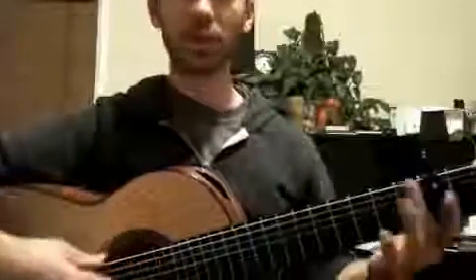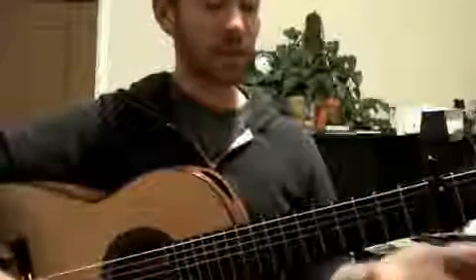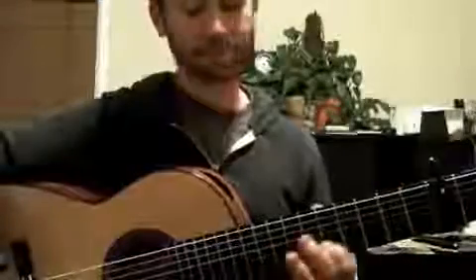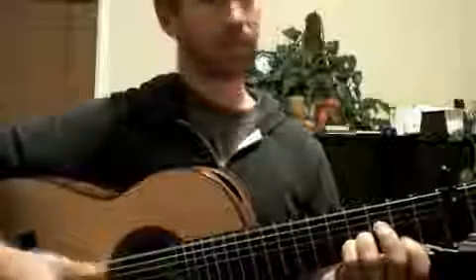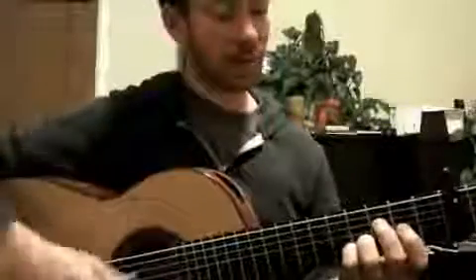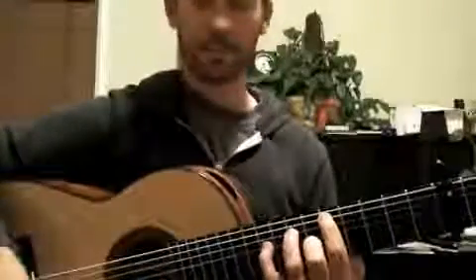I repeated that so that it sounded more thematic and like a composition, but also as a way to introduce the low notes of the seven string guitar. So I did the same melody — I played a low C sharp, a little trick for a B chord, an A chord, and then a different voicing of the Minera chord.